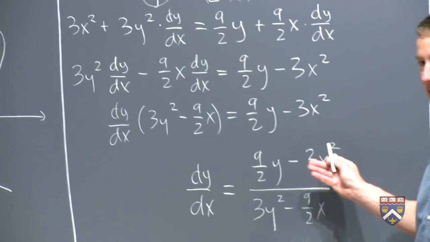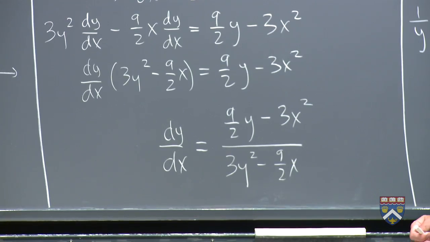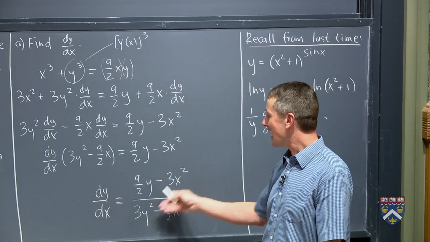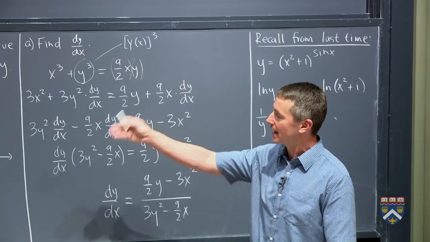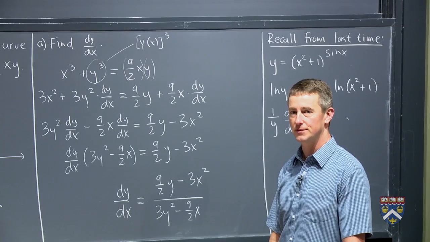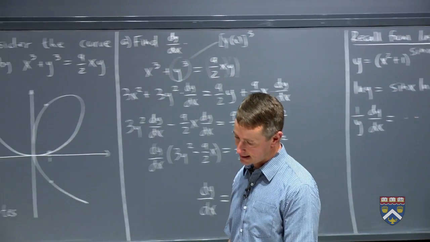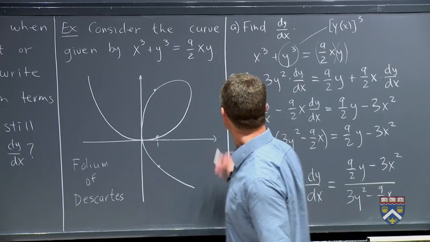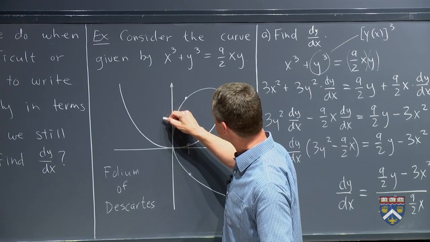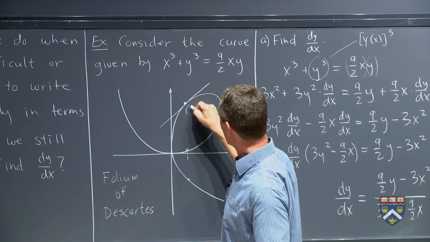How does this formula look different than all of the other dy dx's we computed over the last several weeks? It's got x's and y's in it. So just knowing the x value wouldn't be enough. We would need to know the x value and the y value, and then that will tell us what the slope is at any given point. So in fact, the next part B to this question, which is on the next board, is going to be to say, what is the equation of this tangent line at this point 1, 2?